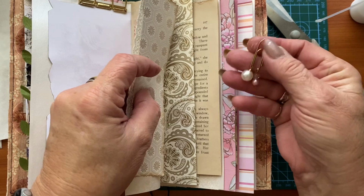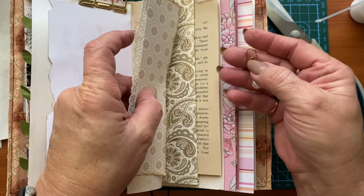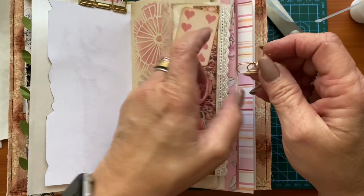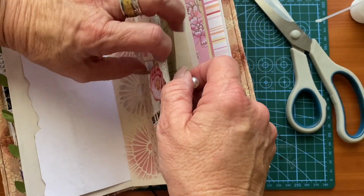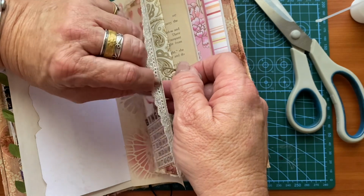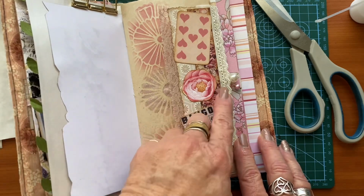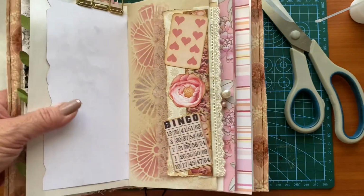And what I've done, I have grabbed a little, what do we call these things? You know what I'm talking about, these things. And I've added a tiny little bit of bling. I've got 2 pearls and a pretty little crystal. And what we're going to do is hold this in place. And this is why I did not want to glue the fabric right down. So we've just got to find that center bit. Voila. And then we just pop that through. And then we also have some cute little bling sitting on the side. So that's why I didn't want to glue that down in that little center bit there. So we just end up with a cute little bit of bling.